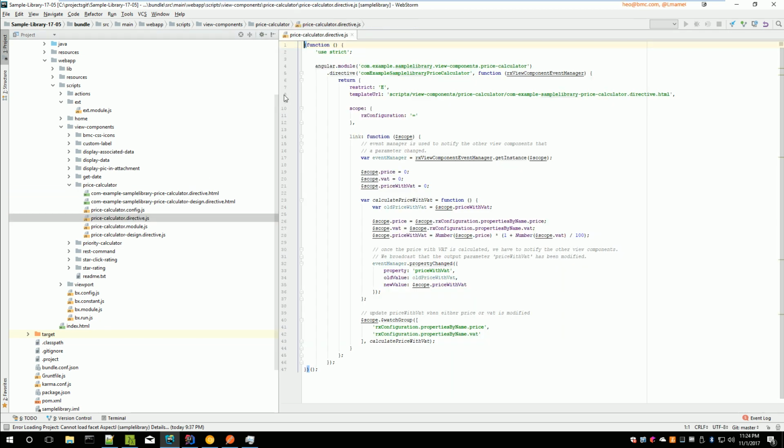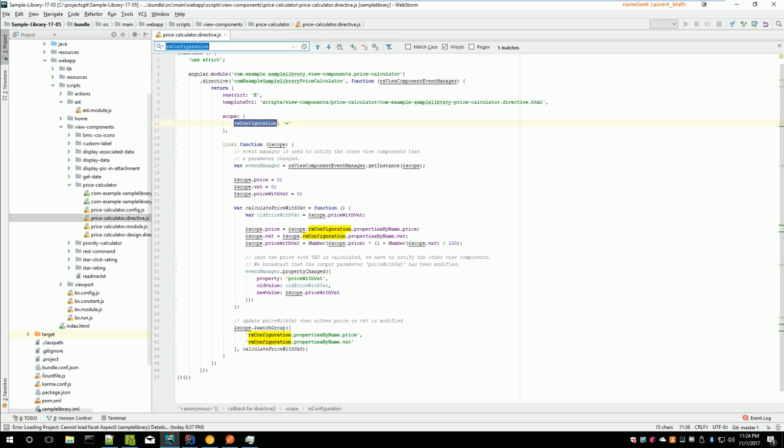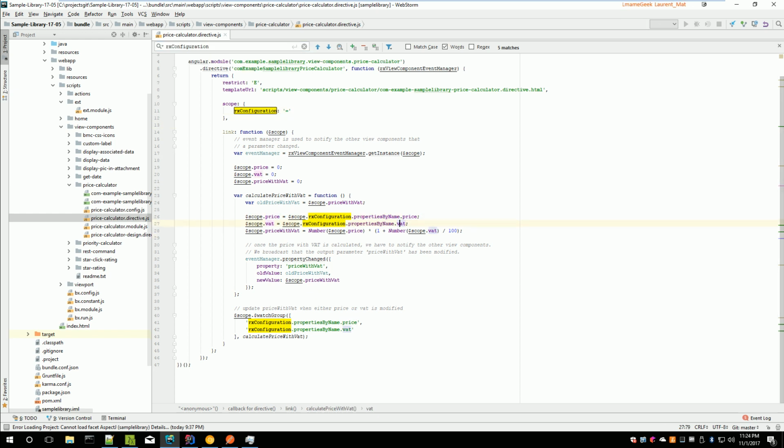In our directive that contains the logic, we can find our input parameters inside the configuration properties by name. So we find our price and VAT. So we do the calculation.